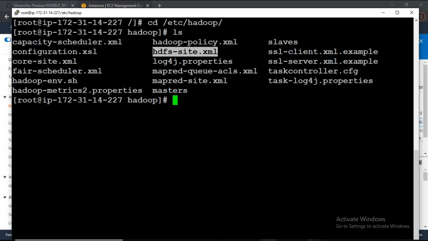Data nodes will contribute their storage to the name node. So inside this file I will tell the location where I want my name node to store the metadata of my data nodes. So let me go inside this file, that is hdfs-site.xml.